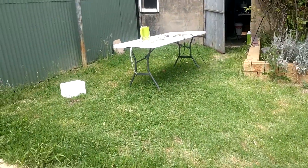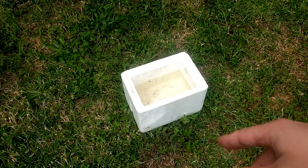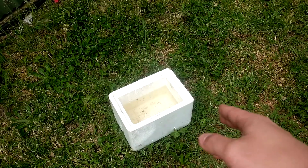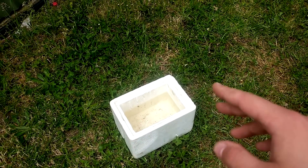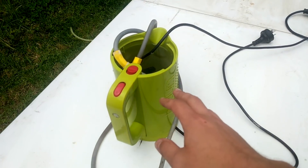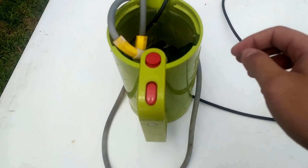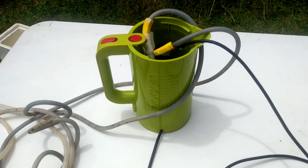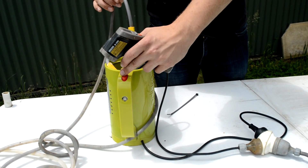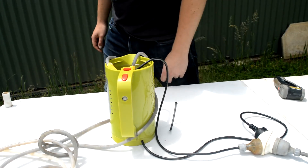I want to give this another go. The issue with heating the water is that putting hot water in and pumping it through — it cools down a lot, and if we need it at 75 degrees or so, by the time it pumps round it really starts to hit 50. So I came up with another solution: I'm combining water and electricity. I've got my trusty electric kettle here and it fits the fish pond pump in it. It pumps water and it's getting to 75 degrees — that's definitely working!